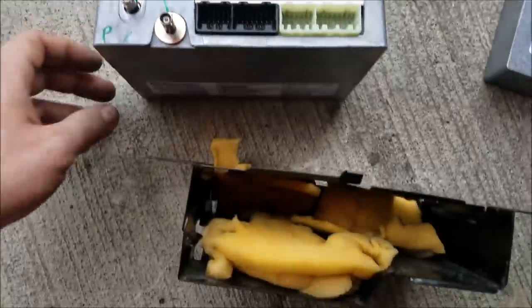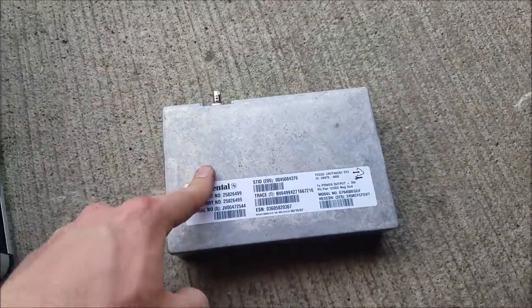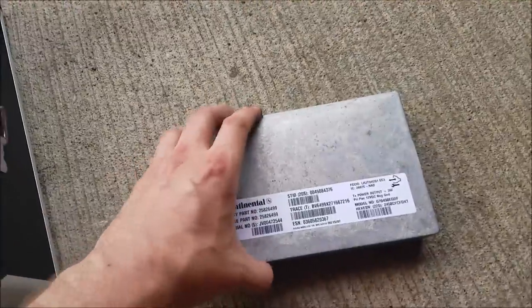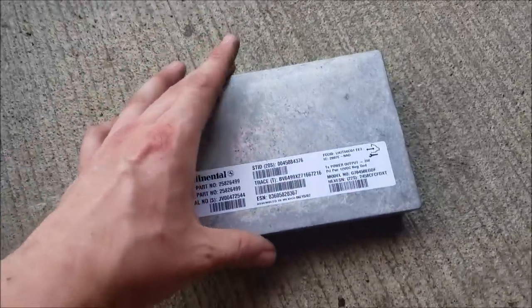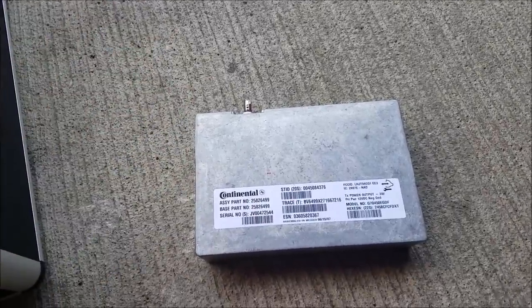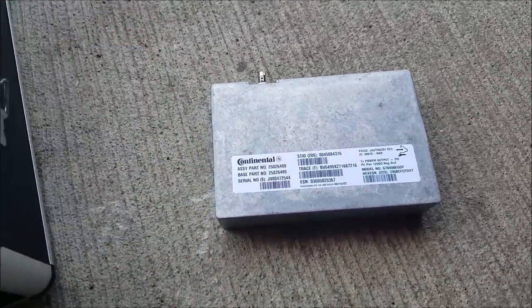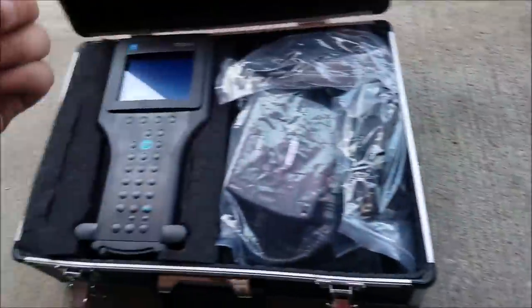Hopefully that saves you some money — I'm only out nine dollars. I'm just going to put this back in the vehicle as it came. One more thing: if you do swap the VCIM and want to retain OnStar, you will need a Tech 2 scanner. Everything will work like it should with the exception of OnStar — you'll get a red light when you press the OnStar button. If you want it back to green, you need the Tech 2.